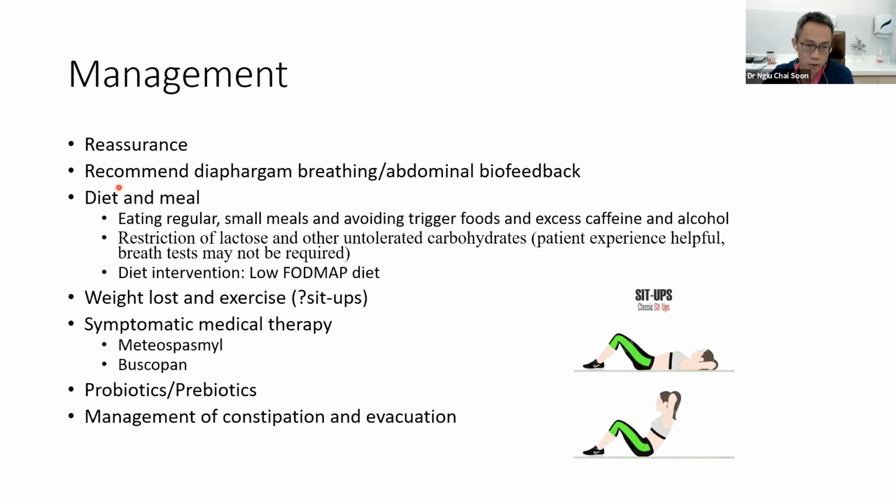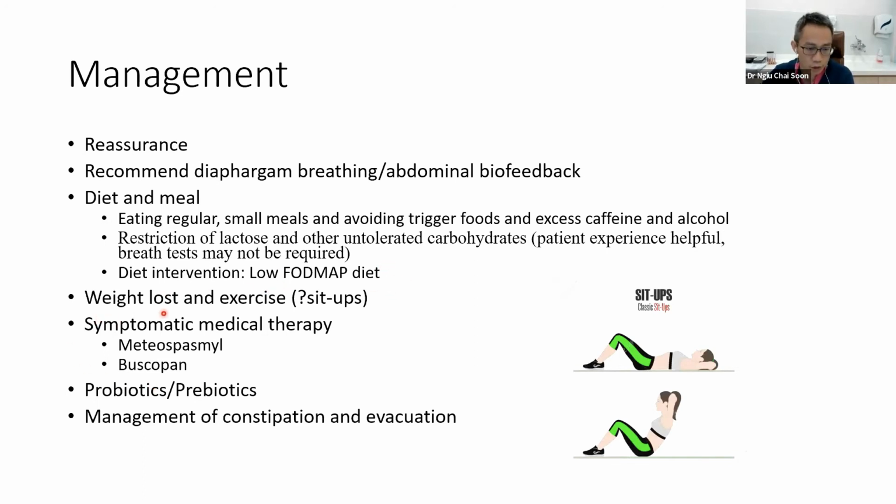So we can recommend that patients do diaphragmatic breathing or abdominal biofeedback, which I'm going to touch on later. Of course, dietary and meal advice: we always ask the patient to take small regular meals and avoid trigger food, because in the history we ask whether any particular food triggers the symptoms. Being Asians, we may need to consider limiting lactose consumption, because everyone has a different threshold towards lactase. After a certain amount of lactose consumption, we may develop bloating and a very windy abdomen. And of course, a diet intervention we will touch on later is the low FODMAP diet.